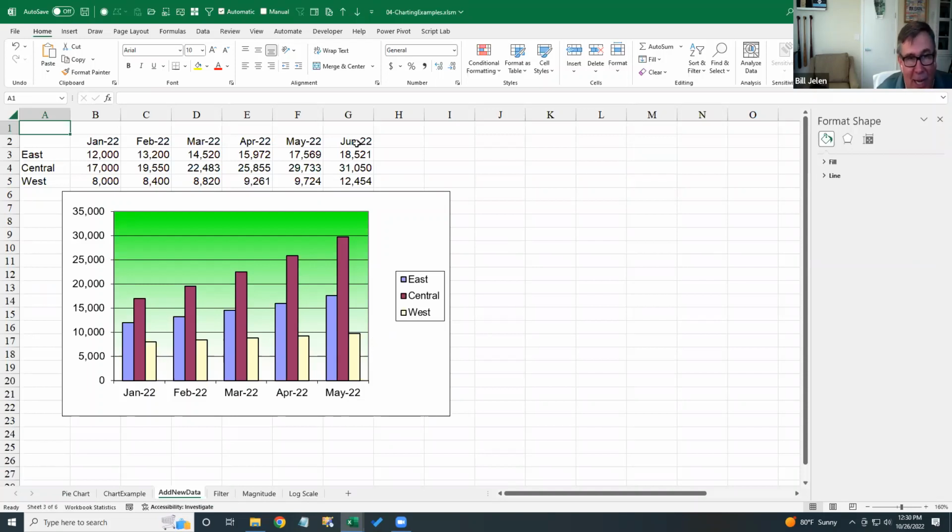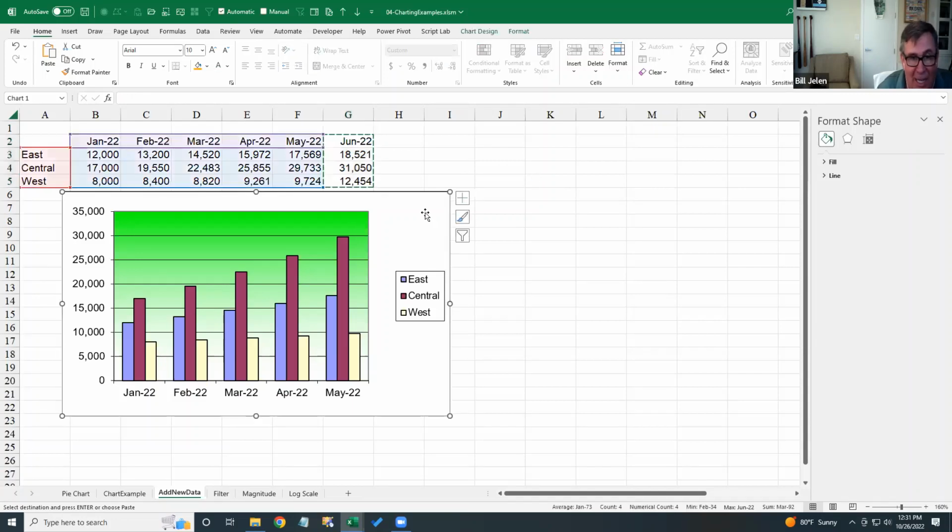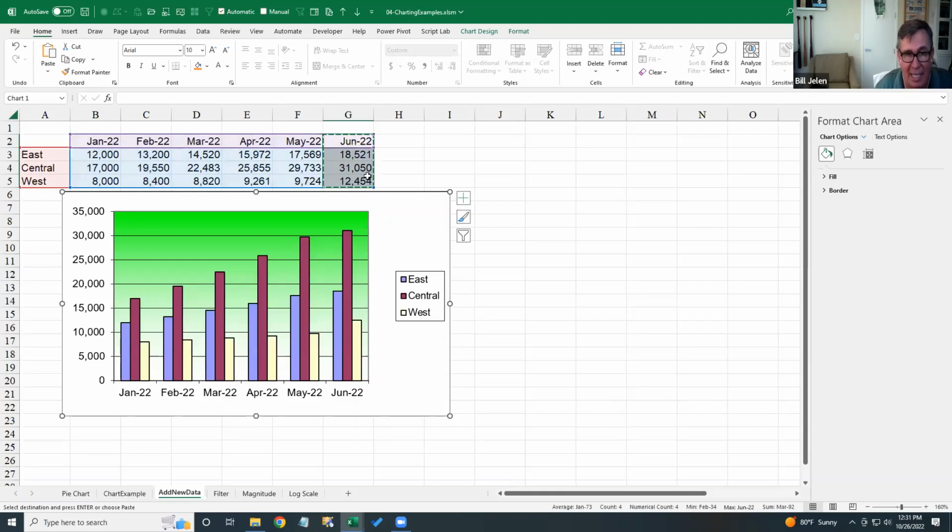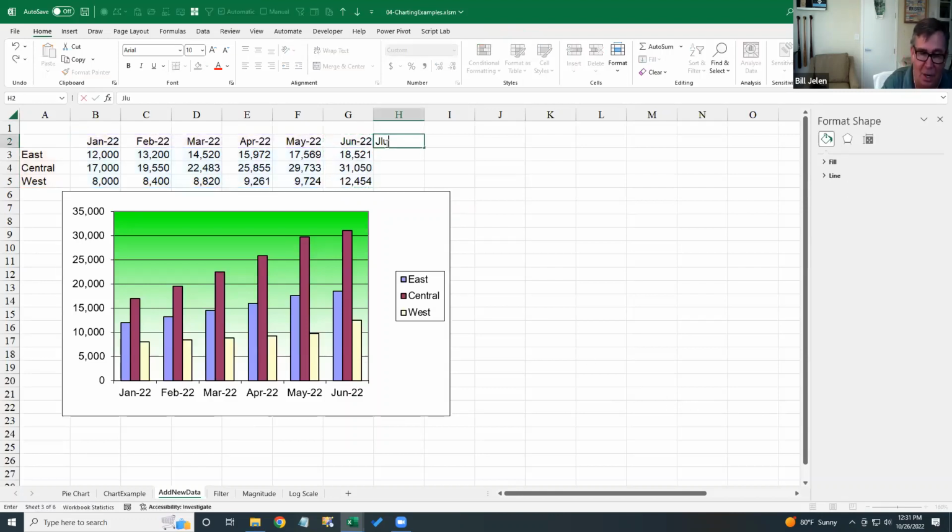Right, you see that we now have data for June. The chart has data for January through May, there's data for June, and I'm going to show you an amazing way to add this data to that existing chart. I'm going to select the new data, including the heading, and then copy, Control C like that. And now I'm going to click on the chart. All right, so Control C to copy. What's the shortcut key to paste? It's Control V. Watch the right side of the chart. I'm going to press Control V, and it takes that new data and adds it to the chart like that.